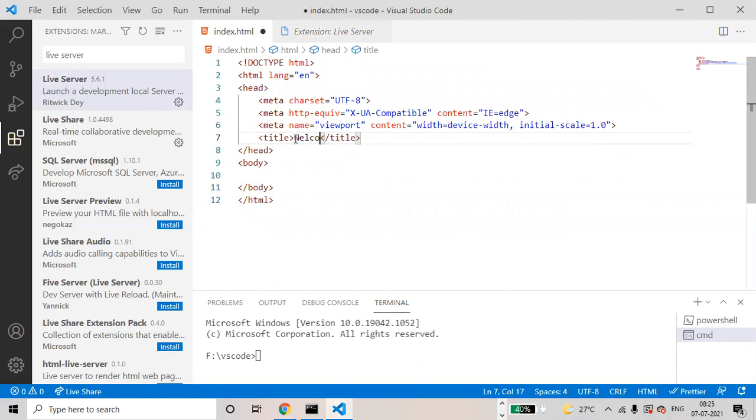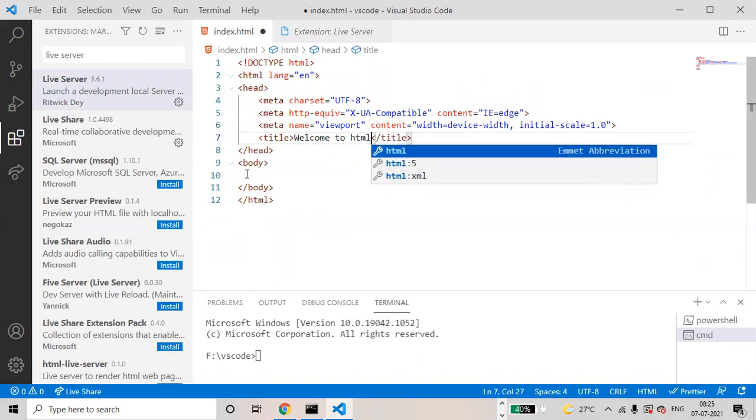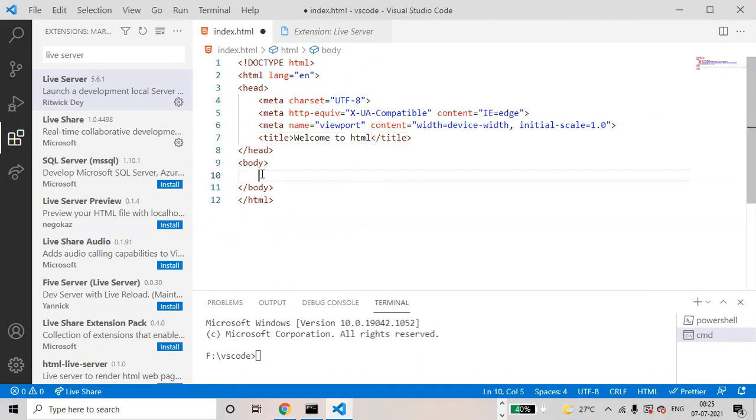I'm writing the title here, Welcome to HTML. Then include one heading: just type H1, then press enter. The starting tag and ending tag are automatically added. Now I will write, This is the VS Code editor.